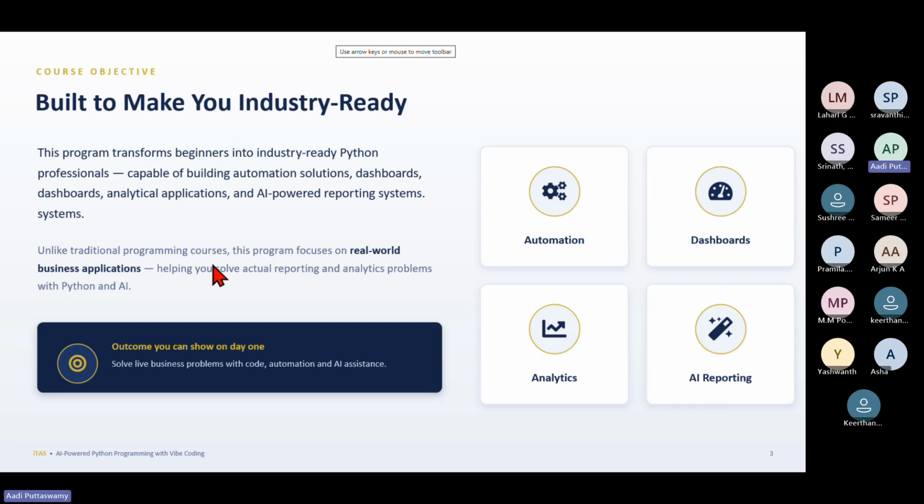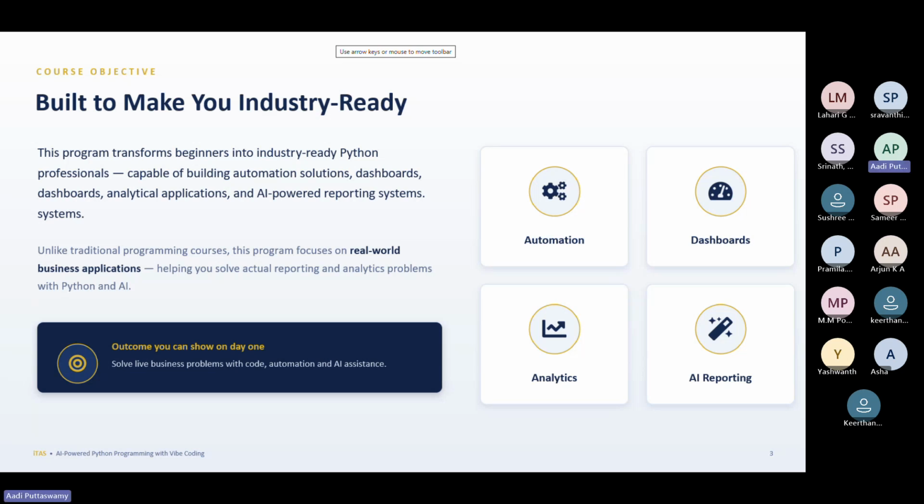Unlike traditional programming courses, this program focuses on real-world business applications, helping you solve actual reporting and analytical problems. Lots of things have been implemented so that people can find it easier to work on automations. The main thing here is reporting and automations. In that, dashboards are also available. Dynamic dashboards we can program.